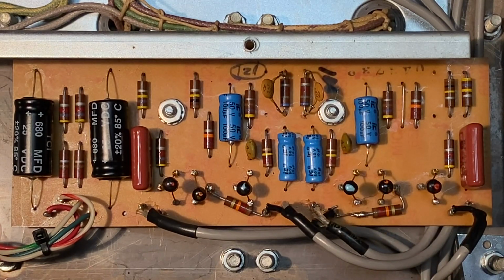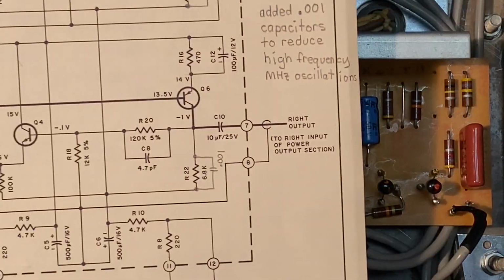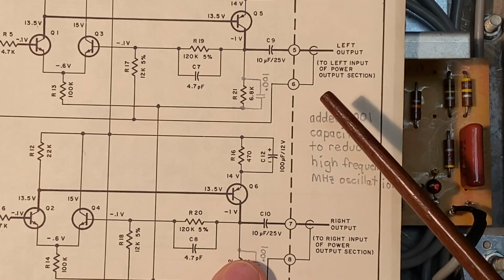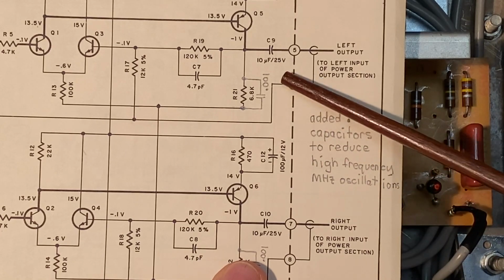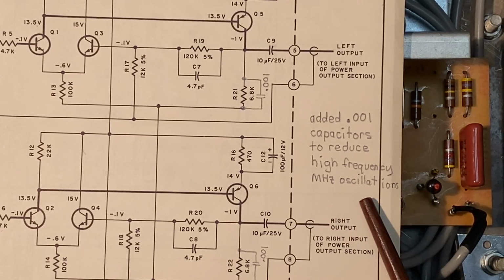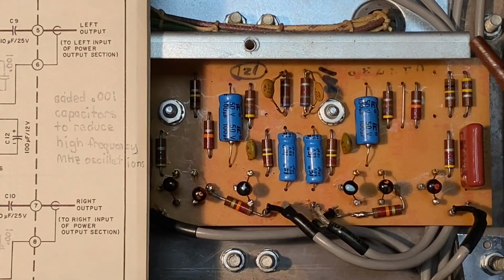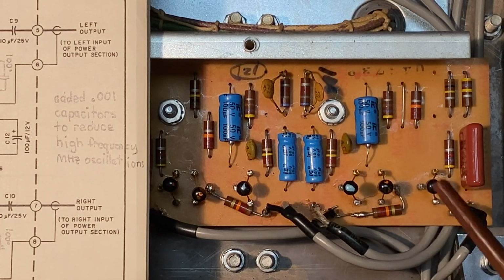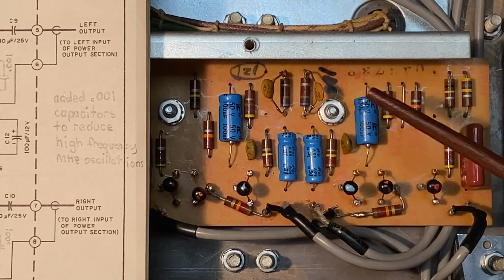Well, looking at the service manual that I have for this particular device, I noticed that somebody has added the notation on the schematic for the input board that a 0.001 capacitor was added here and here to reduce high frequency megahertz oscillations. Now, I have not read any reports of any high frequency oscillations with this particular amplifier. So what we're going to do is we're just going to simply snip these away. And in testing, if we find that we do notice some oscillations that we can't hear but are driving the amp into working for no reason because of some type of oscillation, then we can look into reinstalling these.